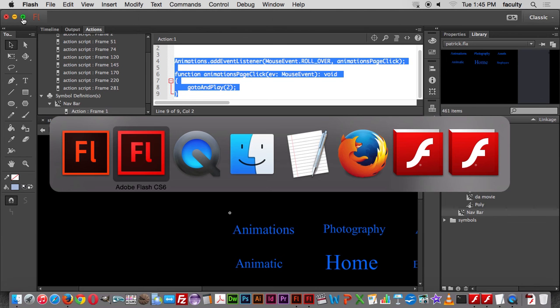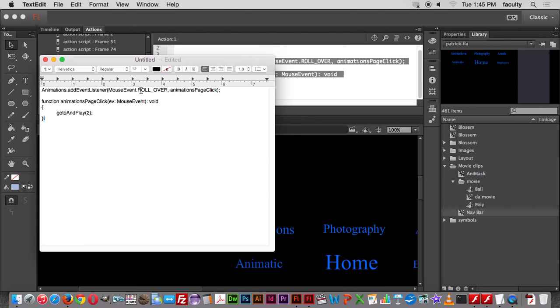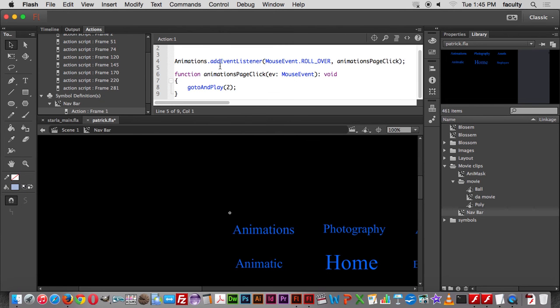Now, the other thing I want to make sure you understand, if you're using CC, is that in the action script, this one did it over here, everything is set up the same, right? Except it says mouse event dot, and before it said click right here, right? For the rollover state. Now for ActionScript 3.0, you're just going to set up everything the same, like you would for a button, but you're going to use rollover for the button where it's going to roll over. So again, for like this button right here.